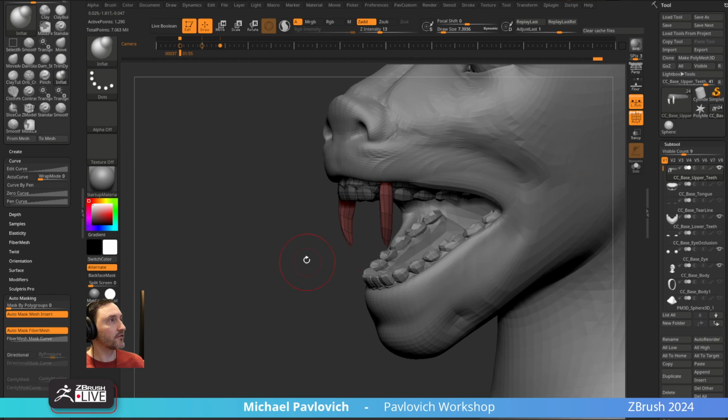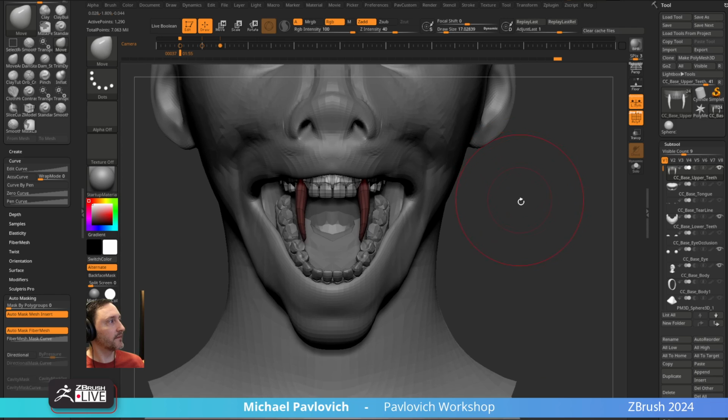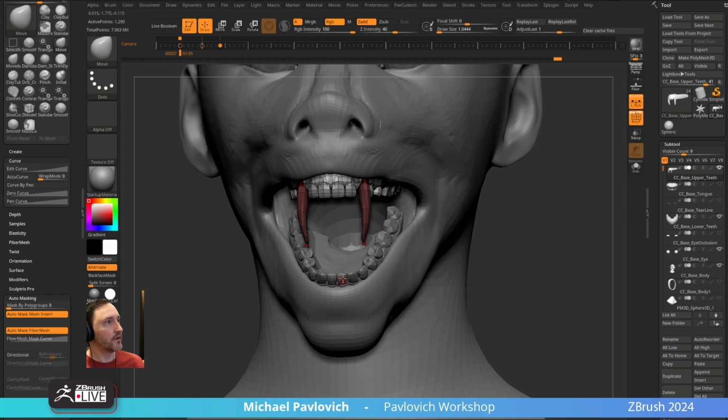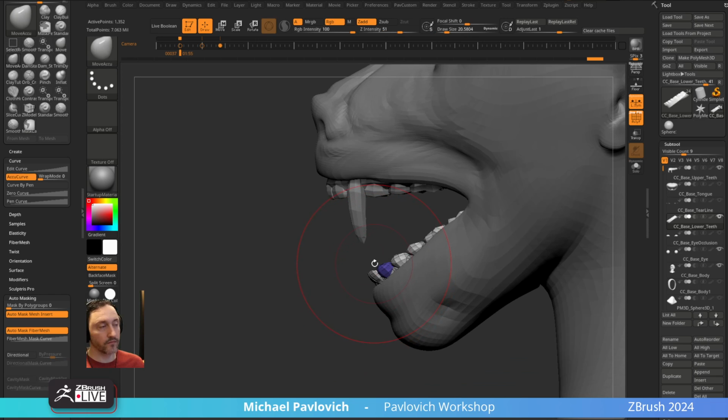So let's turn off transparency mode. And then same thing for the bottom. 1, 2, 3, 4, and then these bad boys here. They go out.